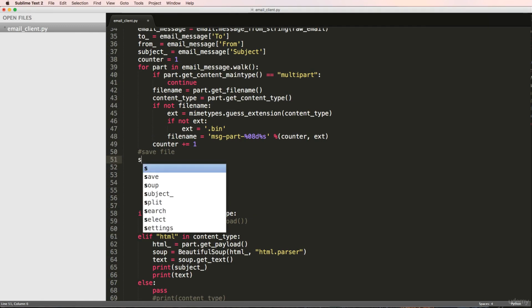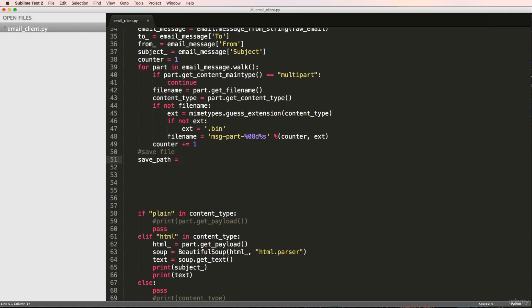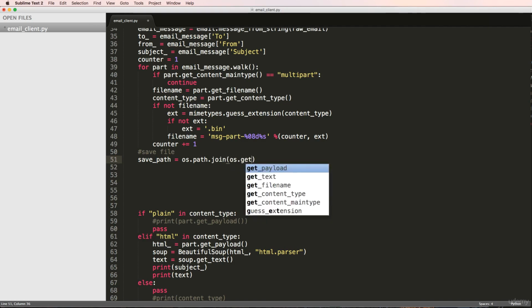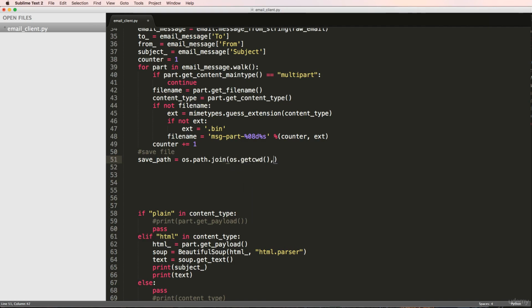Now, first of all, I want to add a save path. So a path where I want this to actually be saved. I'm going to do it in os.path.join, and I'm going to get os.getcwd, the current working directory, and I'll say emails, and then inside of emails, I'm going to add just the subject.